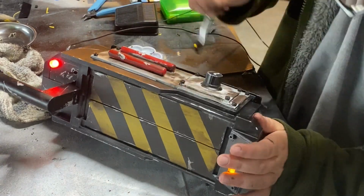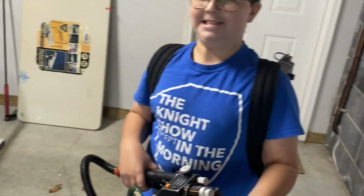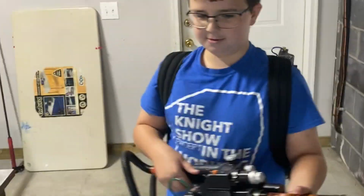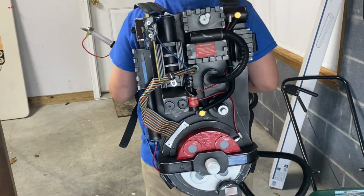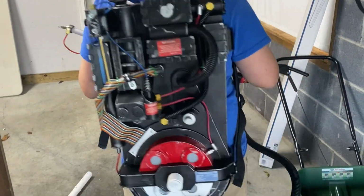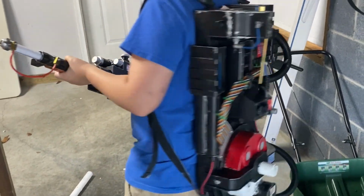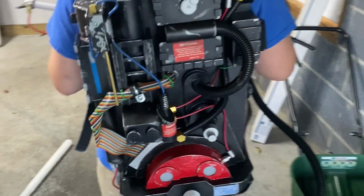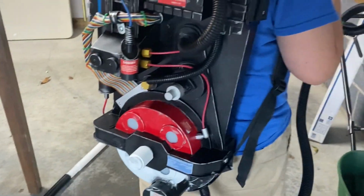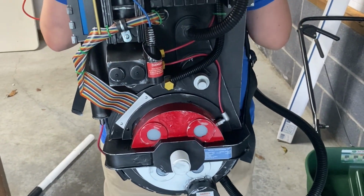So while Brady is doing that, if you guys haven't watched our other videos, Matthew, turn around and let's show them your Poke Pack. Turn it on. You don't have any lights in it yet. We're going to be doing a video with the lights here soon. But this is his Pokemon themed Proton Pack. The cyclotron down there is going to look like a Pokeball.